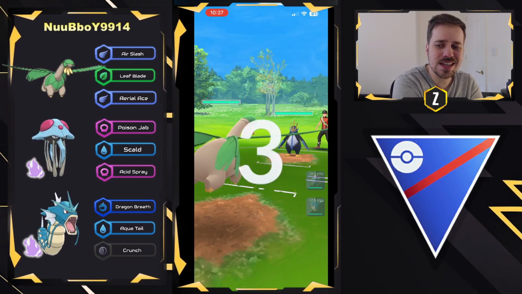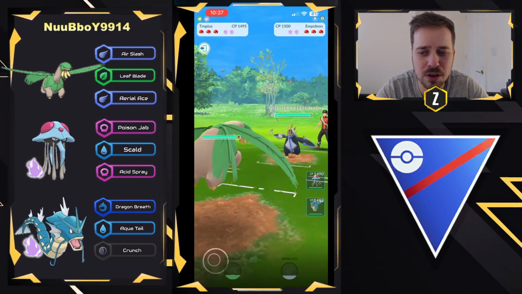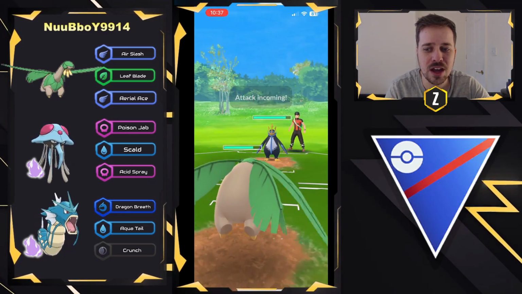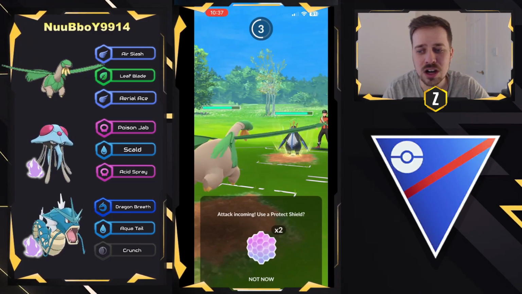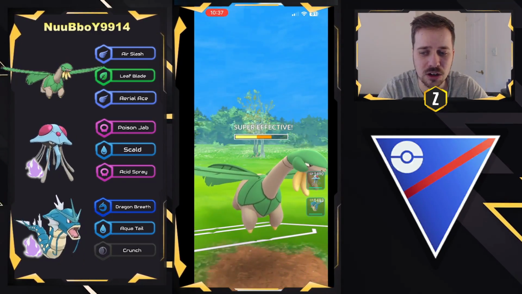Now, this is an interesting matchup. Drill Peck still does a lot of super effective, or neutral damage, I should say. As you guys can see, it's adding up. So in terms of fast to charge moves right now, the Empoleon can really outpace. As a Drill Peck is going to land, they're going to go ahead and let that go.